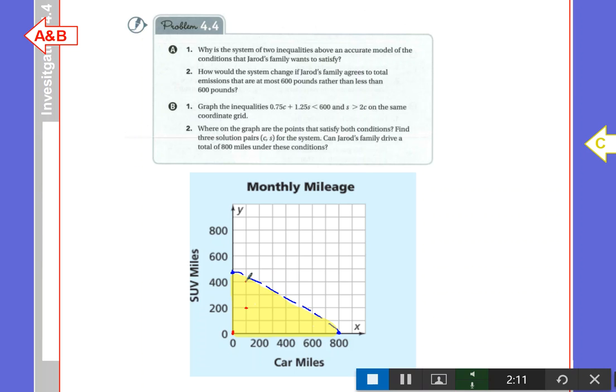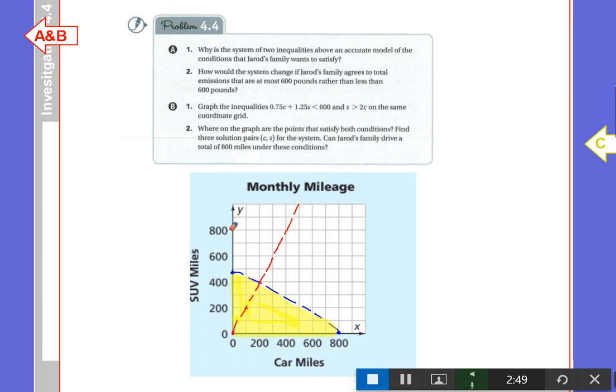I can do that again. Up 2 over 1. Up 2 over 1. Up 2 over 1. And so we can connect the dots. And again, because it's a greater than, we're going to have to open this line. All right, and take a different highlighter color, about pink. All right, so S has to be greater than.